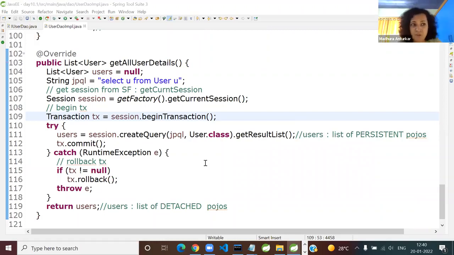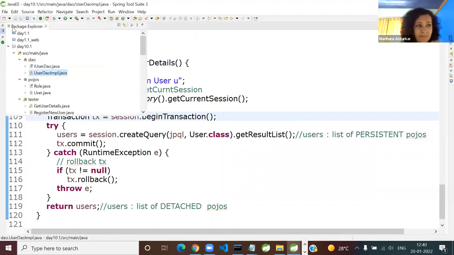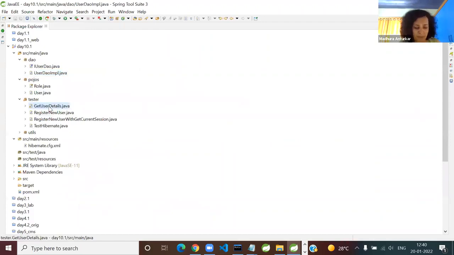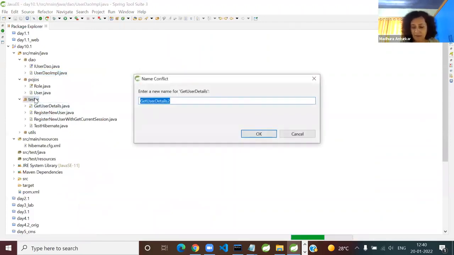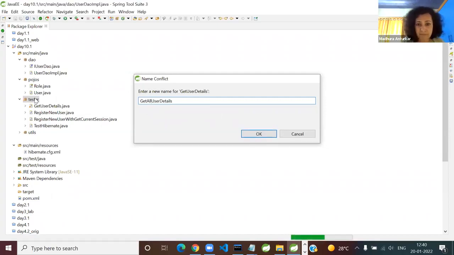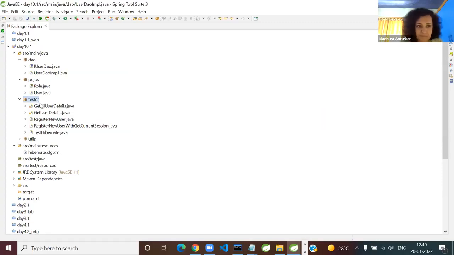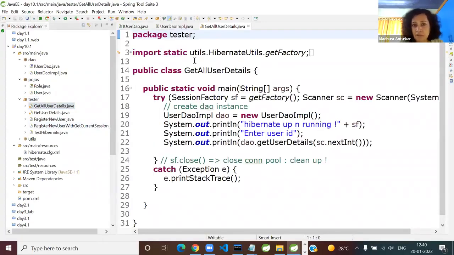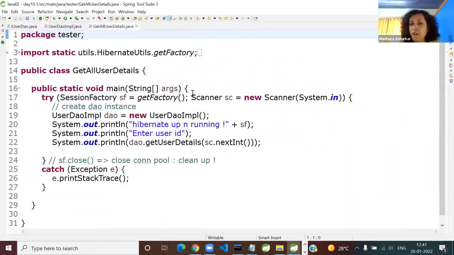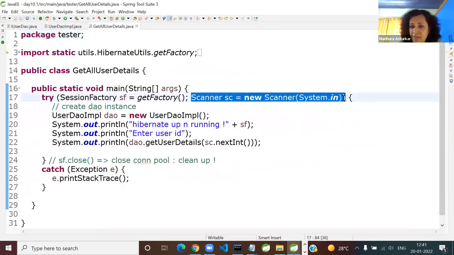Yes, absolutely. So now write a tester. And I say write a tester, copied from the earlier one. Get user details, to get all user details maybe. So I hope you have copied. Here you don't require the scanner. Why?